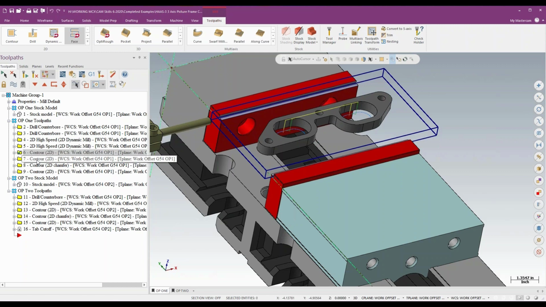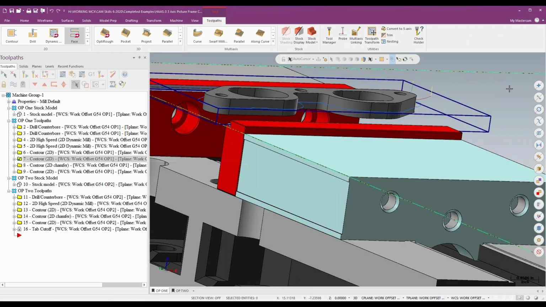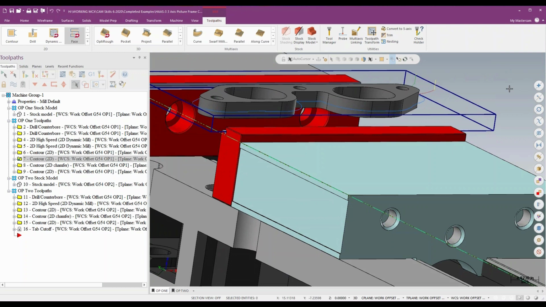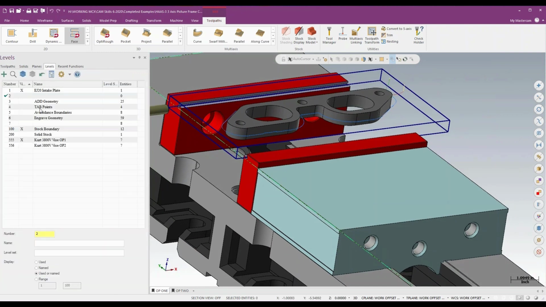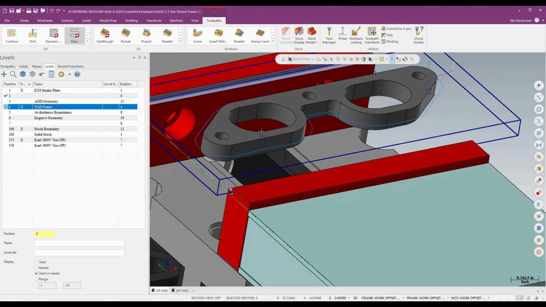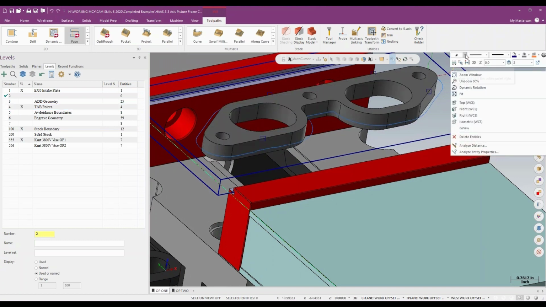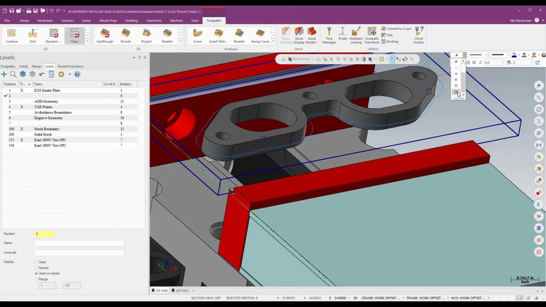Some contours to clean up walls. And then I'm actually going ahead and creating a contour to create a couple of tabs. And if you've never created tabs with a contour, just so you know how it's done, contour tabs are created using the square tab point. If you've ever wondered what that square point is, they're for tabs.